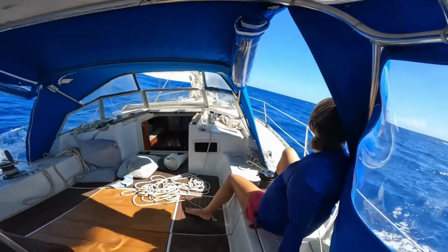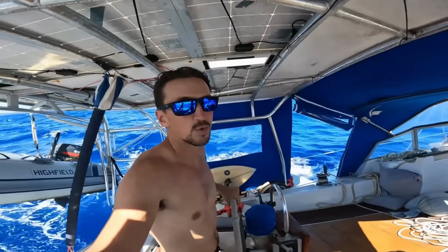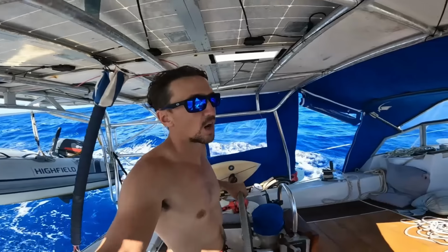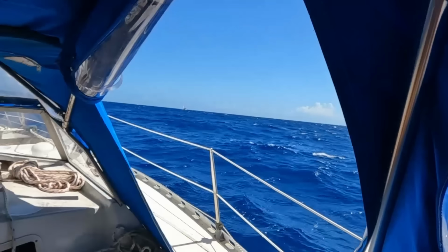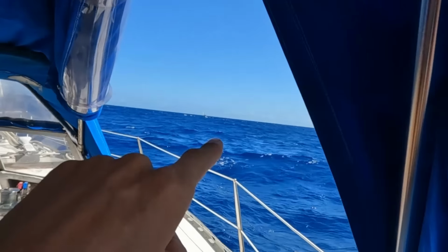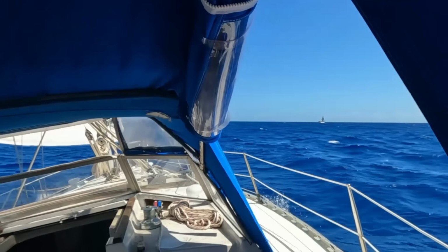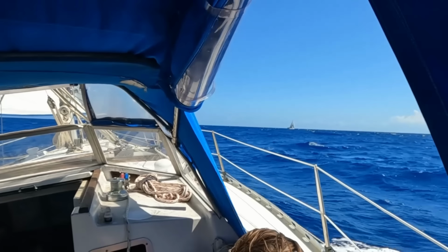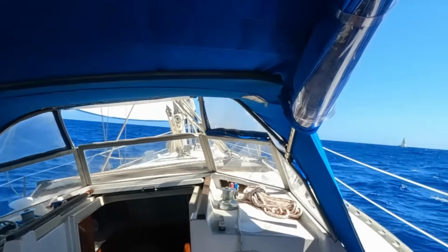Catching some waves here. And I feel like the wind's died just a little bit. I feel like now we're down to like 12 to 18 maybe knots. But on the upside, we're catching up to that boat there. There they are up there. We're going to catch them. All right, looks like they're tacking. They didn't want to get caught.